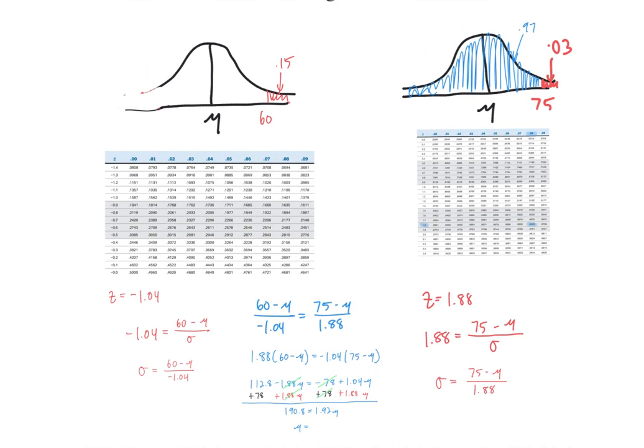So just know, anytime you get a z-score that represented 15% to the left, and that was a negative one, if you want 15% to the right, it's going to be the same z-score but positive. And the reason is because these are symmetric. If you're looking at the same area on both sides, they're going to be associated with the same z-scores, but this one will be negative and this one will be positive. So really this z-score should have been positive. So let me change all those real quick.